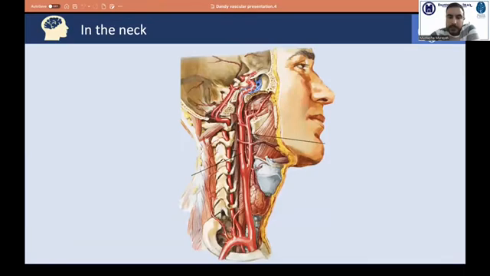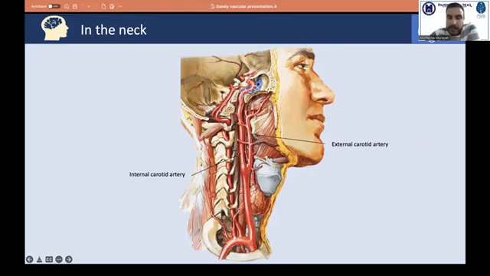Now let's move further up, more distally in the neck. This is a dissected neck on the right side. We can see this is the common carotid artery. And here's the bifurcation into internal carotid and external carotid arteries. The bifurcation lies approximately between the C3 and C4 vertebral levels posteriorly, or at the thyroid cartilage anteriorly.